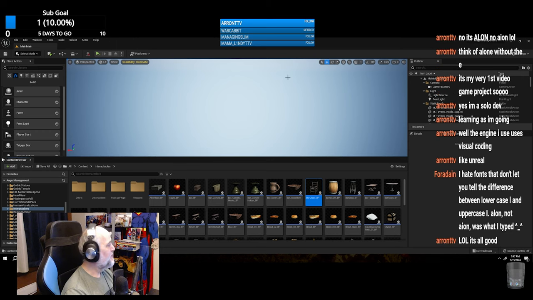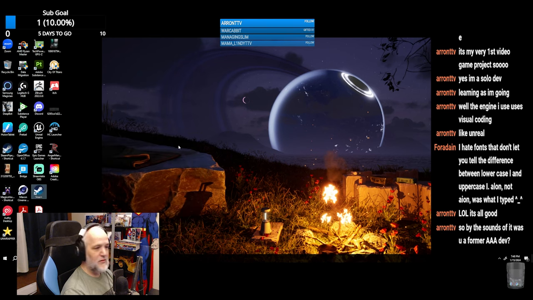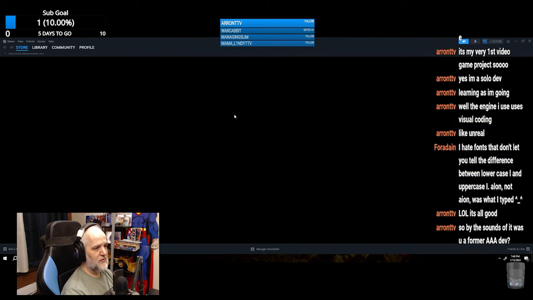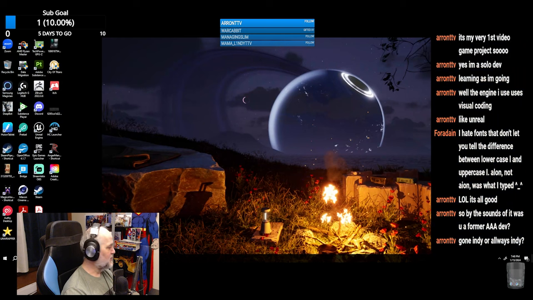Don't mind my daughter. So we're gonna close this. And I want to, actually, it's not what I want to do. I want to go here. Just give me a sec, guys.